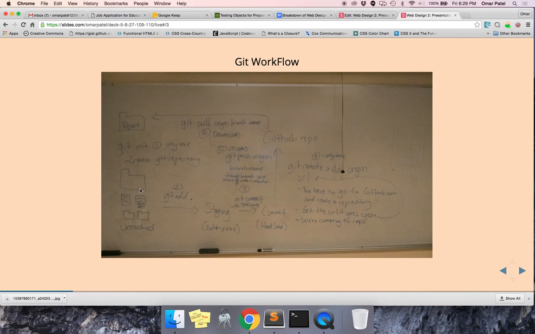When you have a project folder, we initialize a Git repository in there to begin with. That creates a hidden folder called .git, and that is where all your information is stored. Once you have that, you can start tracking files. When you hit git status in your project folder, you're going to see a bunch of untracked files, anytime you make changes in your project.